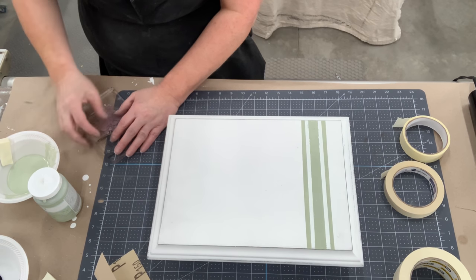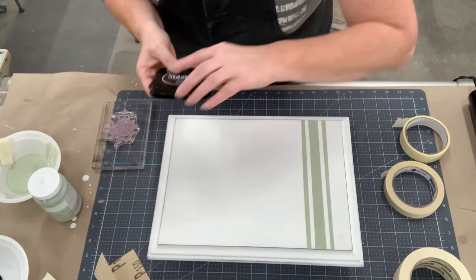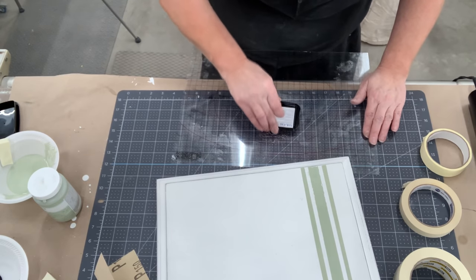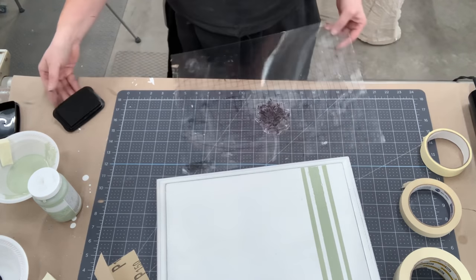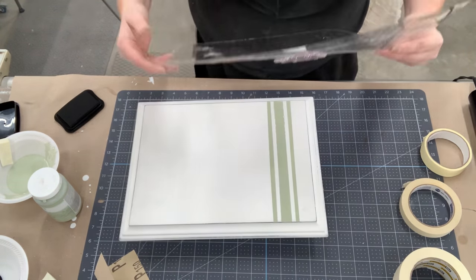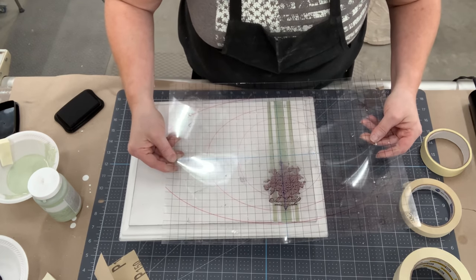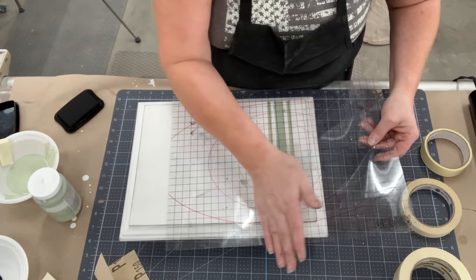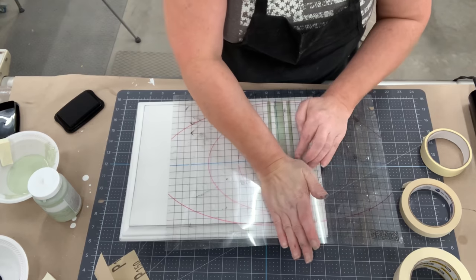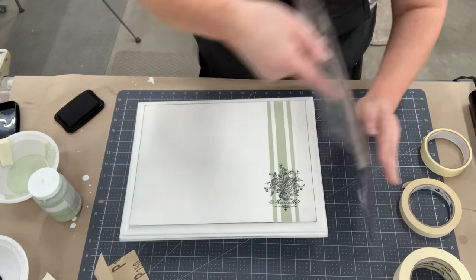Hoping that the acrylic block works, I'm always a little nervous with the acrylic block. I ended up changing it over into the flexible one, only because sometimes wood is not as level as what the acrylic blocks are, and so it leaves areas that did not get pressed down on the ink. Have y'all noticed that wood, thrifted pieces, wood in itself is not as level as what the manufactured acrylic blocks are?